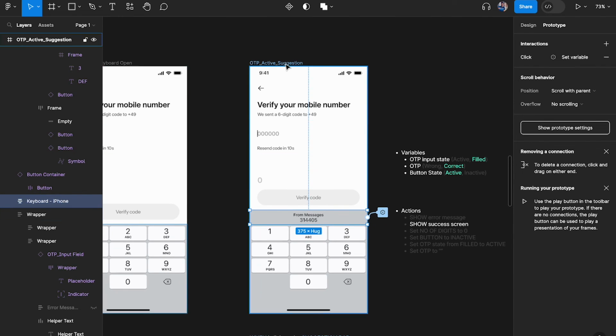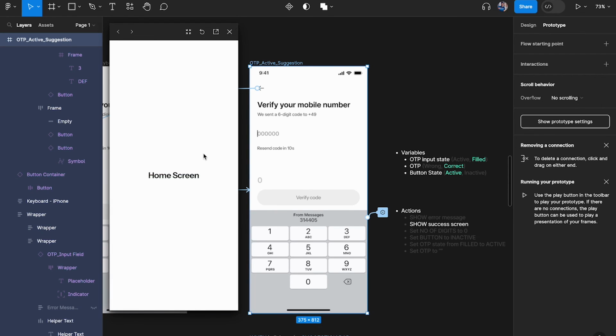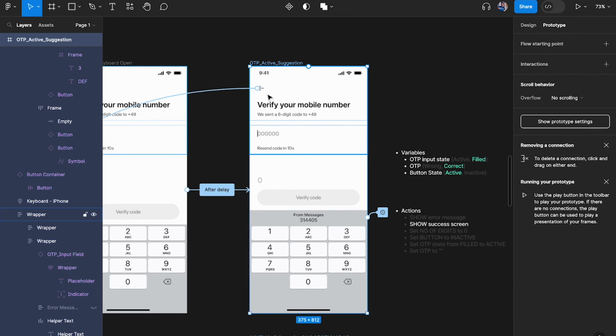So now when we come over here, I'm going to type in a wrong input number or the wrong OTP, click on verify code. And now when I click on this, it does the same actions, but it also removes or hides the error message, okay. And then when I tap on verify code, it validates and then we go to the home screen, right?